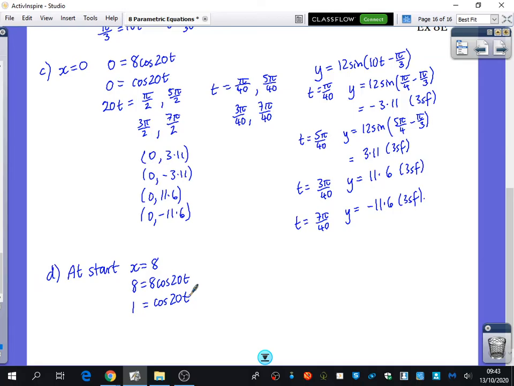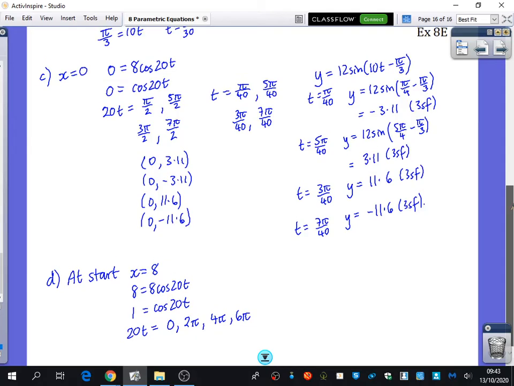So what do we think the values of 20t are going to be when I do the inverse cos of 1? What's the inverse cos of 1? It's 0. Remember, you can always do this on your calculator, so you get 0. And when would the next time be? Remember, you can use the rules of doing 360 minus or 2 pi minus. It would be 2 pi. And then when would the next time be, do you think? 4 pi. Okay, because you could add 2 pi to this or add 2 pi to this. And you could also add 2 pi again. So we've got these 4 times here when the x coordinate is 8.